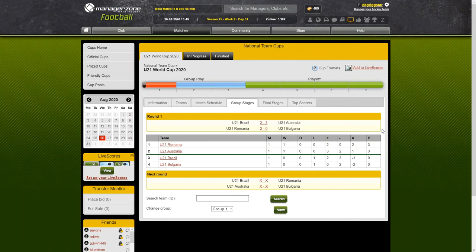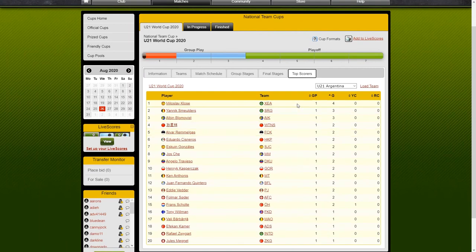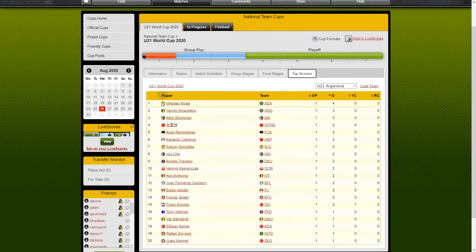That concludes our roundup of the first round of group games. As the tournament progresses to the knockout stages, we will be able to do more intense analysis. You can see Miroslav Klose, who is Spanish in this universe, has four goals leading the way — plays for a Brazilian team, Zerum Academy. And then we've got two other players who scored hat tricks, Blomqvist and Smulders. Anyway, we look forward to the next round of play, and hopefully I will see you watching the next version. I'm off about four or five hours of sleep here, trying to get this out as quickly as possible.